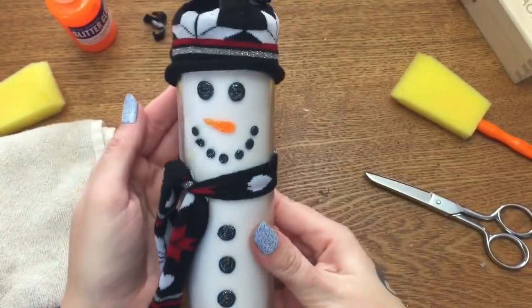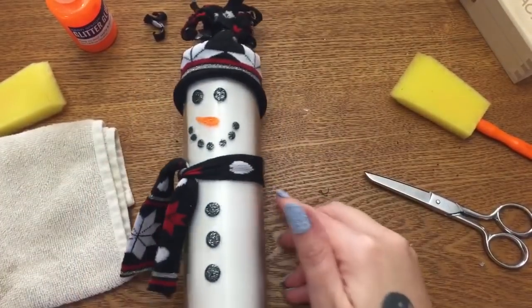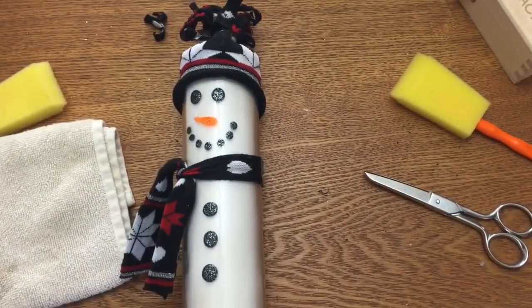So, there you go. There's your snowman candle. Quick and easy. The only really time-consuming thing about this is the drying time.